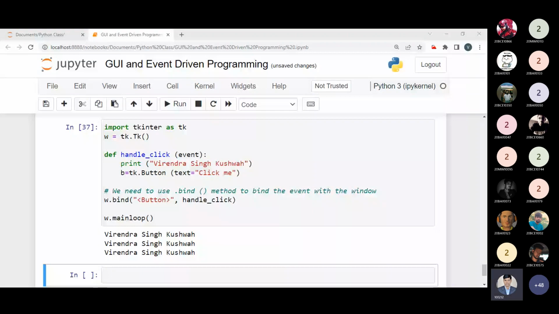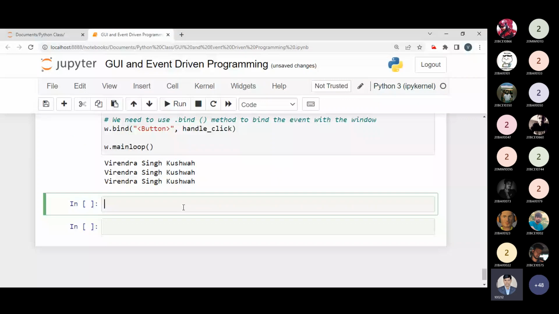In between, I am remembering turtle programming actually. So what is turtle programming? Turtle programming means when you want to work with a real example of event-driven, meaning a real GUI-based application you want to learn, then you can understand turtle programming. Turtle is nothing but a Python feature for drawing purposes. So you can say this is drawing programming.